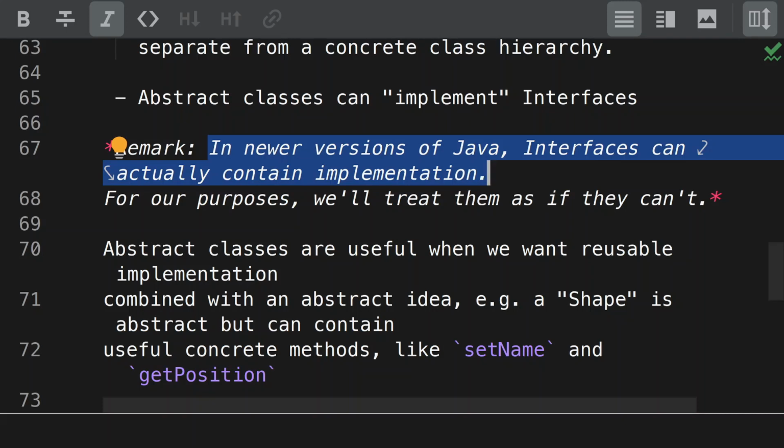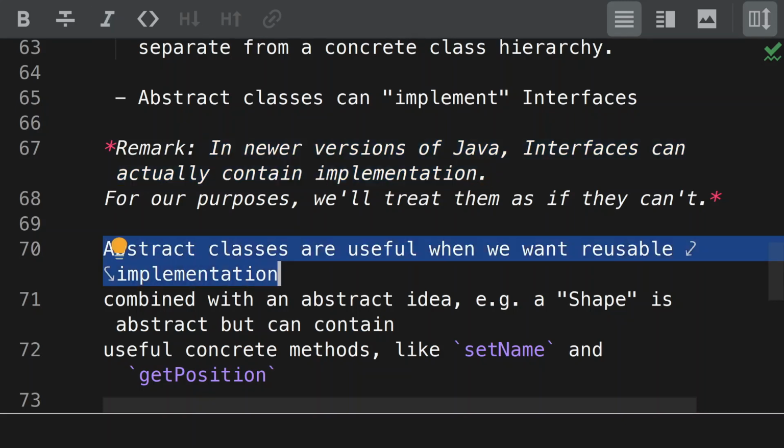I like to think of interfaces as just being a list of method declarations so that we don't have to also concern ourselves with the actual implementation inside the interface. There are some circumstances where it is kind of useful, like having a default implementation be readily available that is kind of like a no-op for any child classes, but I think it's a little bit too complicated for us, and in some other programming languages, you're not going to see implementation inside of interfaces, so we're going to treat that the same way in Java.